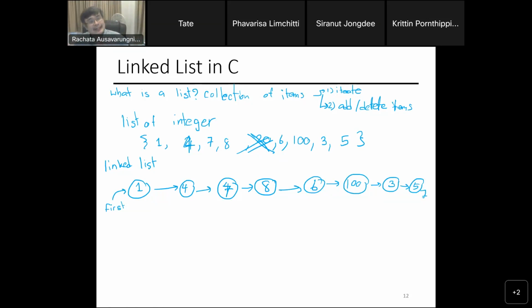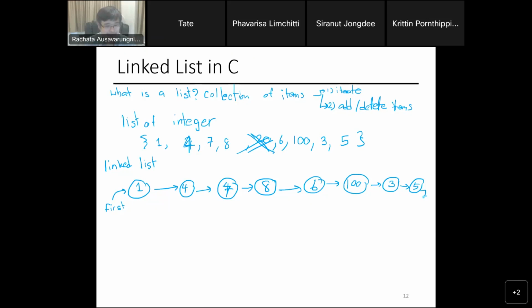My question is, how do we implement this in C? How do we implement this particular data structure in C? I have something that looks like a chain of numbers. I can add items in, and I can take something out from this list as well. So the first thing you have to figure out is, what is the data you're storing? What is the type of data you are storing right now?